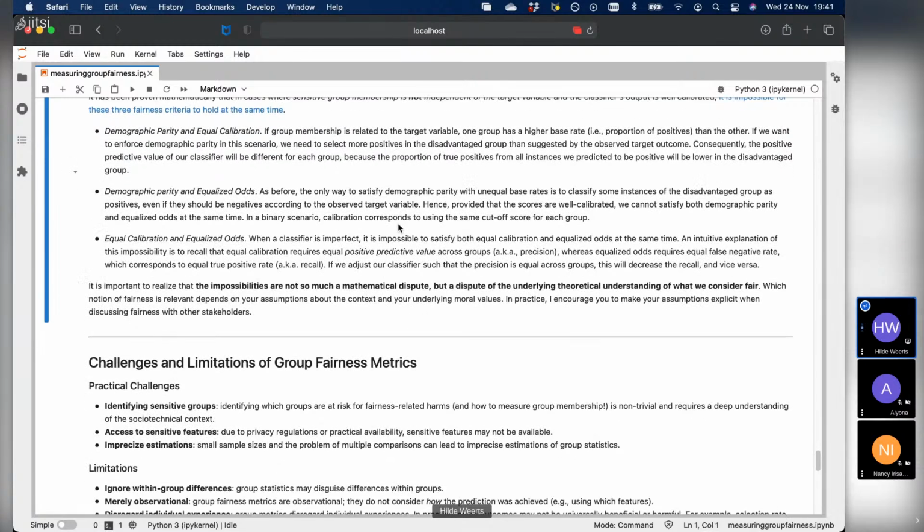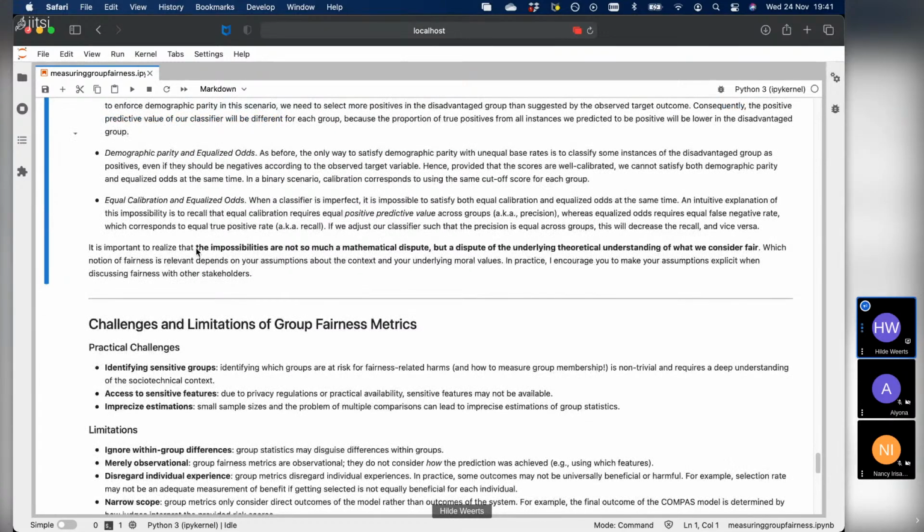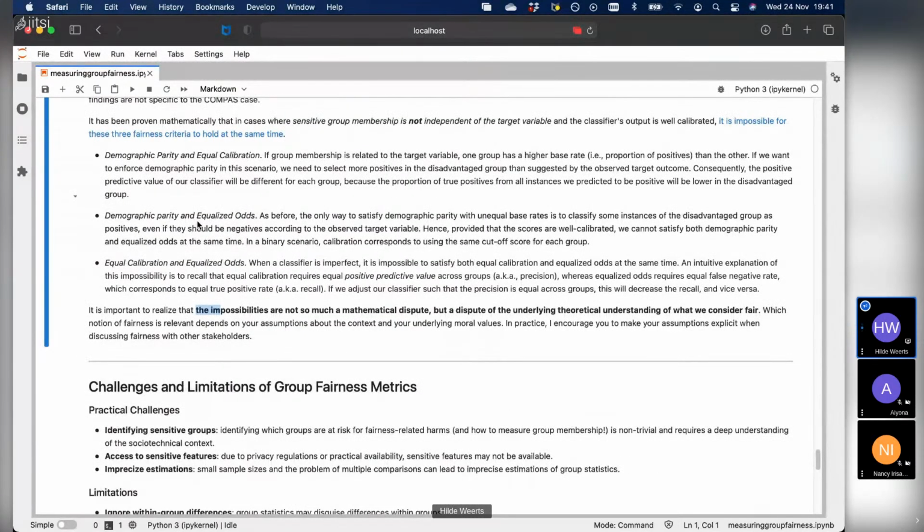And this is also what I'm trying to say in this bold part, that it has been presented, the impossibility of fairness and so on, as, oh, the math doesn't hold up, but actually the dispute is more about the underlying understanding of what is fairness in our scenario. What do we consider fair? That's what you need to think about more, and not necessarily about the math, in my personal view. All right.